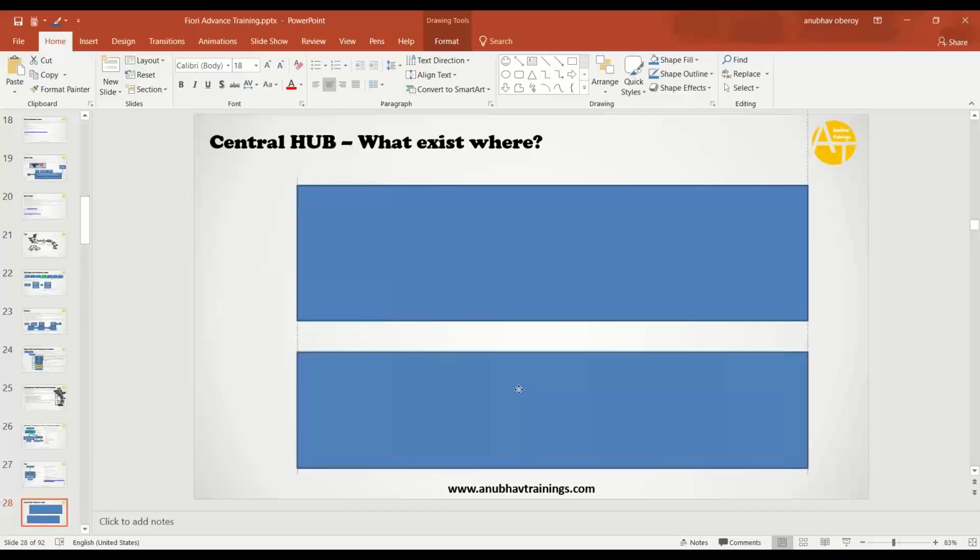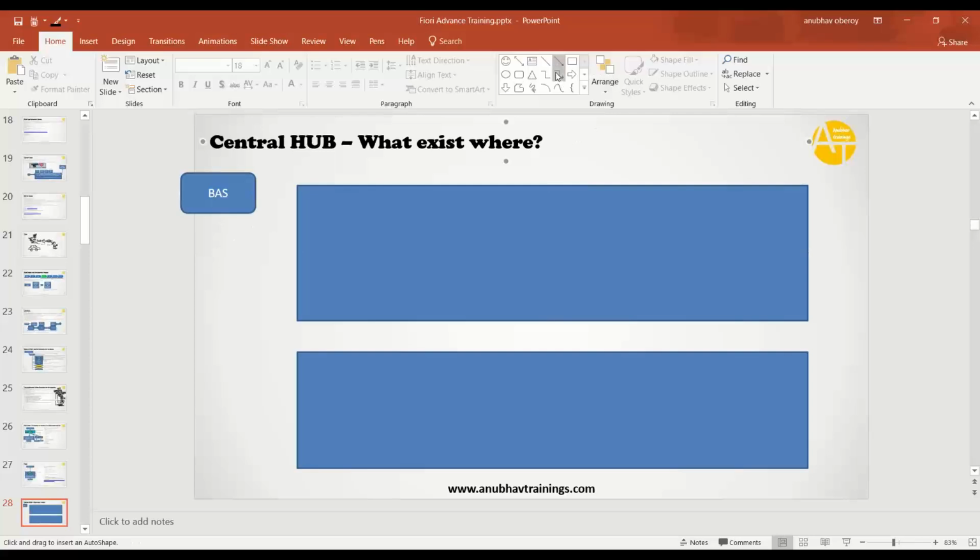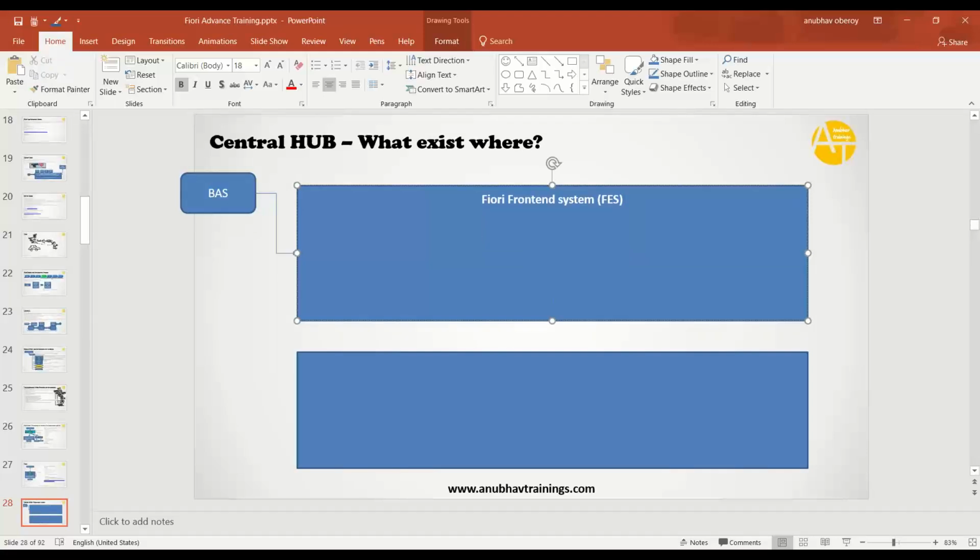First and foremost, if you are using Business Application Studio or VS Code as the development tool for Fiori development, which system should it connect to? It must connect to the front end system. Yes, this is your Fiori front end system. It's called FES. Your development tool must connect to this system. If I talk about the SAP Fiori backend, this is BES. The development tool and BES are two different things, guys. So your development tool should connect to the front end system.